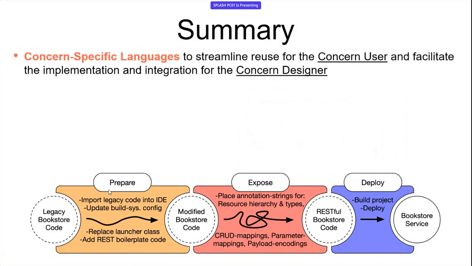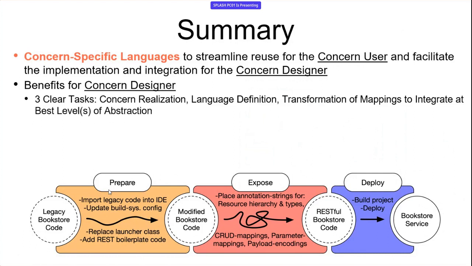Yeah, so I'm already at the summary. I hope I convinced you that concern-specific languages can make it a lot easier for the user to reuse a concern. So that's what they are meant for, to make it easier for the user. Having a new language makes it, of course, harder for the concern designer, because you need to integrate that language with the other MDE tooling chain. And for that, we created FIDDLR.